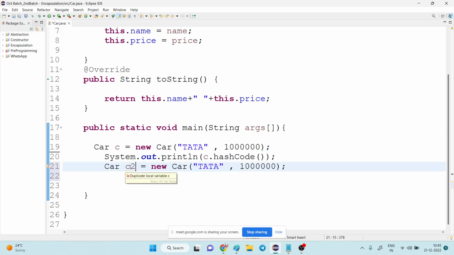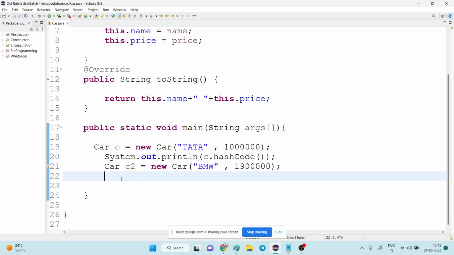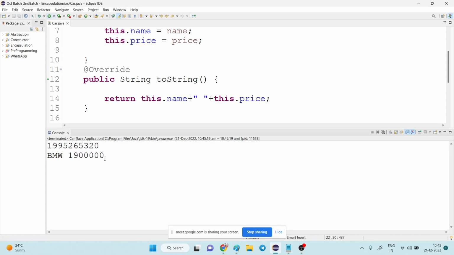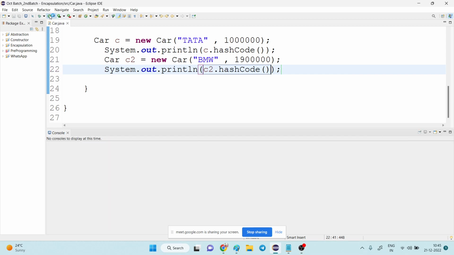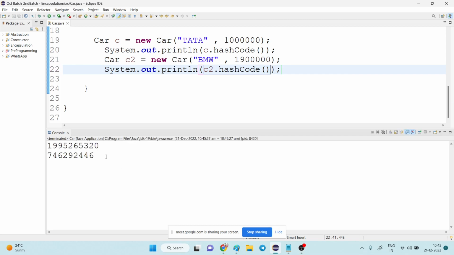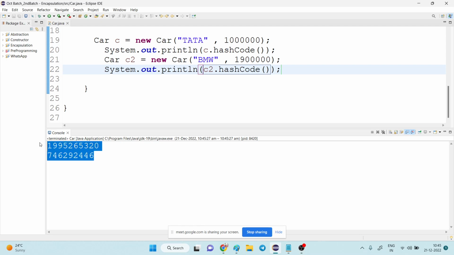Car c2 equals BMW, 19 lakhs. Now System.out.println c2.hashCode. I said that for each and every object the hash code will be different. Now see, the hash code is different.